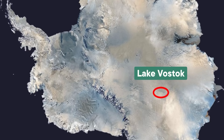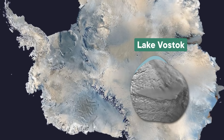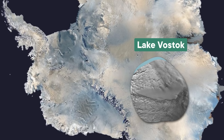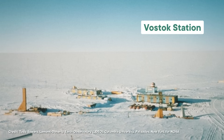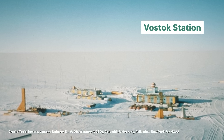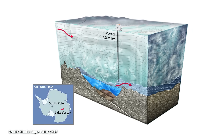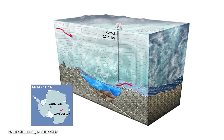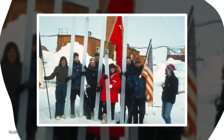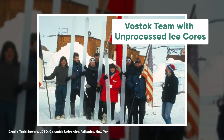Like with Lake Vostok, Antarctica's largest underground lake, which is around 240 kilometers long and 50 kilometers wide, and sits 4 kilometers under the ice. To get a look at what was in there, scientists sampled it directly by drilling deep enough to puncture the pressurized reservoir. Thanks to the crazy amount of pressure the water was under, the second the team punctured the lake, water shot up through the hole and froze into a plug. Eventually, an ice core from that plug was taken and analyzed.